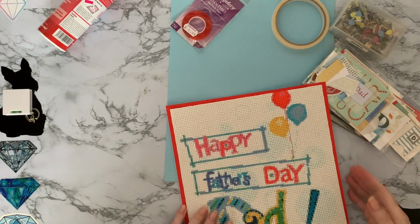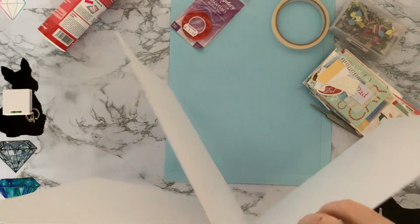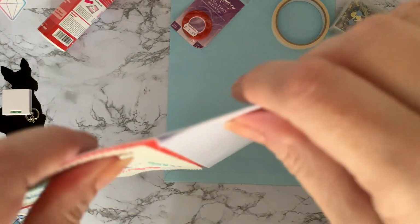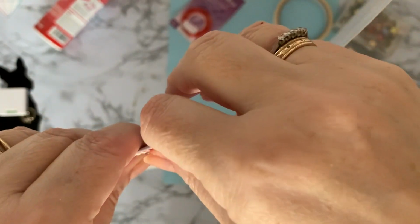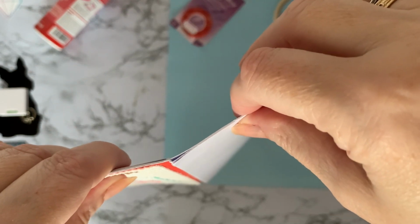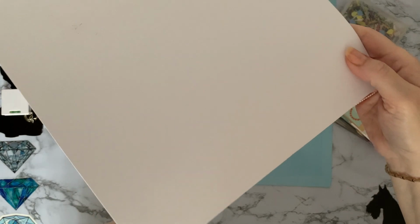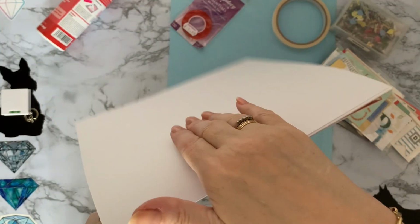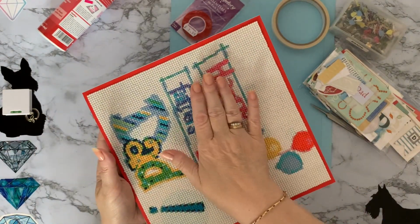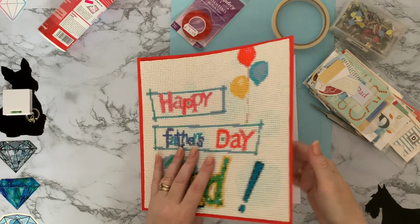Okay, so you end up with two cards of exactly the same size, and then you overlap them. So if you can see there, I've got one overlapped onto this side of the card and one overlapped here. You can also then put another piece of card onto the back if you wish, which is what I've done on this, because I want as much weight on this side of the card as possible to counterbalance this side. Yeah, that's what I've done for the outside of the card.